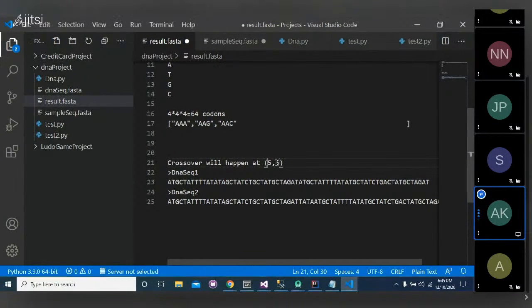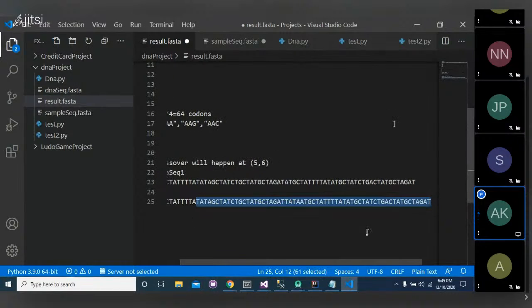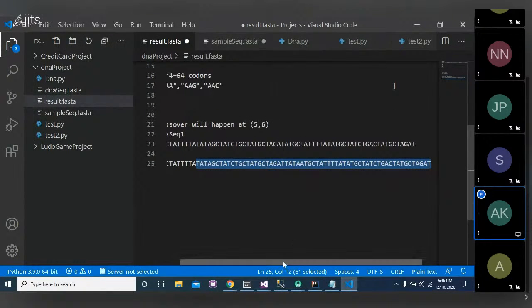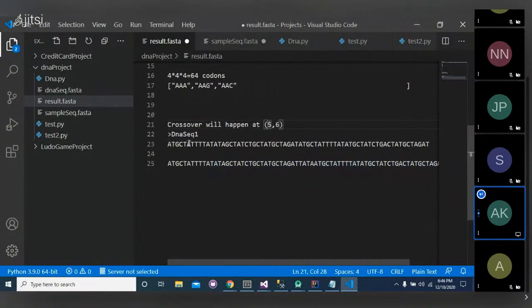If I tell you that crossover will happen at 5, 6, it means that first DNA sequence will combine with the other. Suppose I am removing this from here. 5, 6 means 1, 2, 3, 4, 5. So this is the fifth, and this is the sixth.